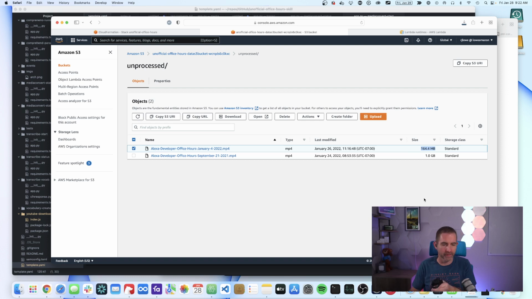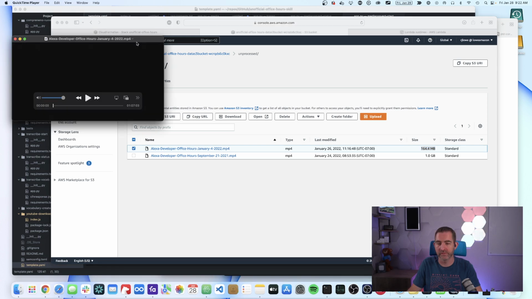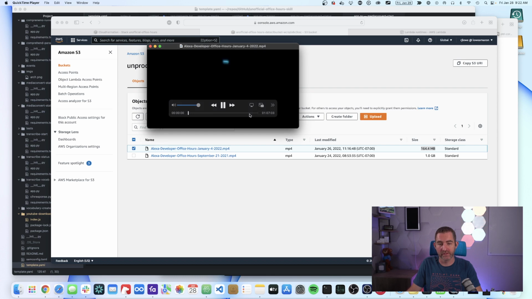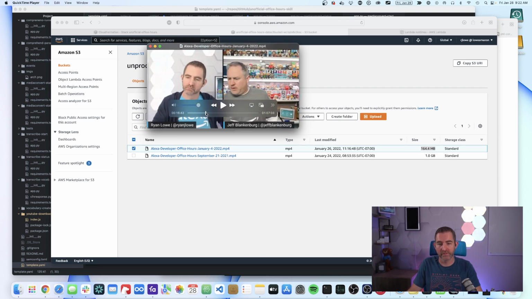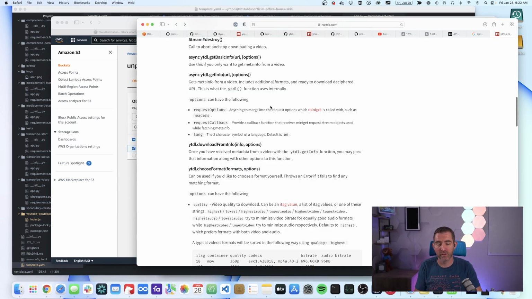All right. It's downloading still. I don't necessarily have the fastest internet connection, but I am using Starlink. I just got it a little bit ago, and it's really freaking cool. Okay, so it is the full length, and it seems to be playing just fine. Yep, there's me, and there's Jeff. Cool. Okay, but the resolution's not necessarily great, so I think we need to go back.